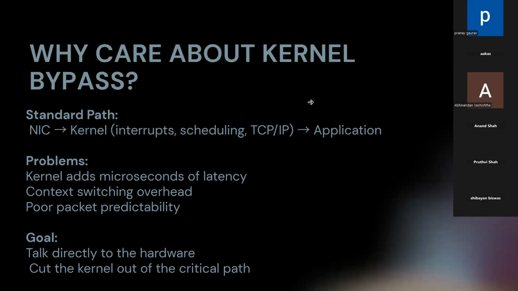Okay. So the standard path, what happens when you make a network call, is for example, your network card receives a packet. The network card sends the packet to the kernel process. Now the kernel process sets up an interrupt, and the kernel process is basically a long running loop. So it has a lot of tasks, but it has to manage all the threads, manage which CPU is allocated to which thread, and it has to schedule things. Now, whenever we talk about scheduling, that directly implicates latency because something is not happening right away. What we want is a streamlined process where everything happens immediately.